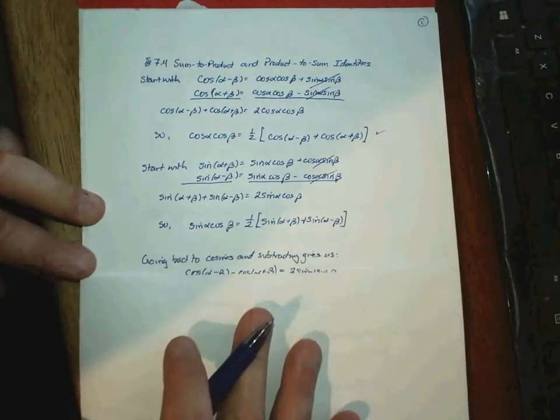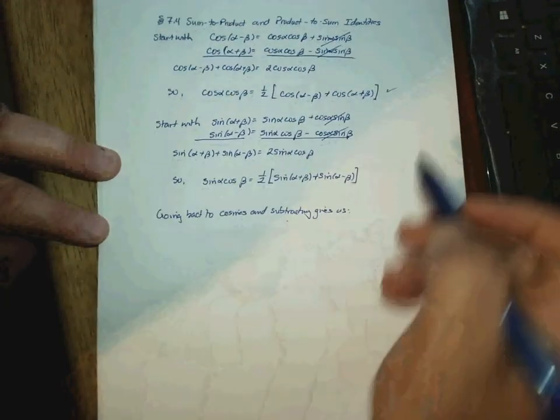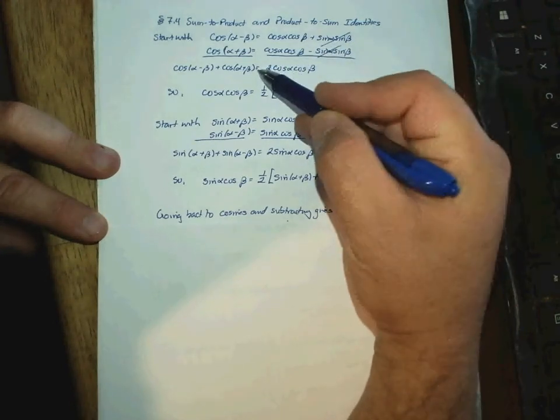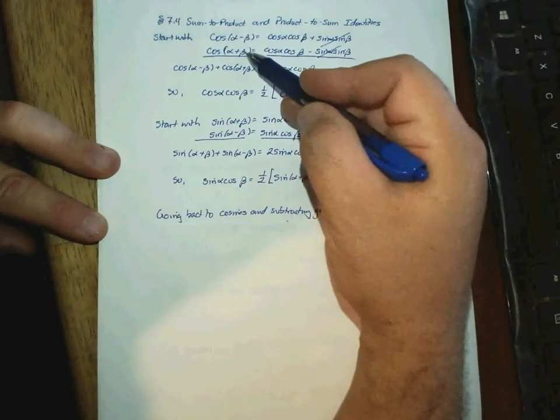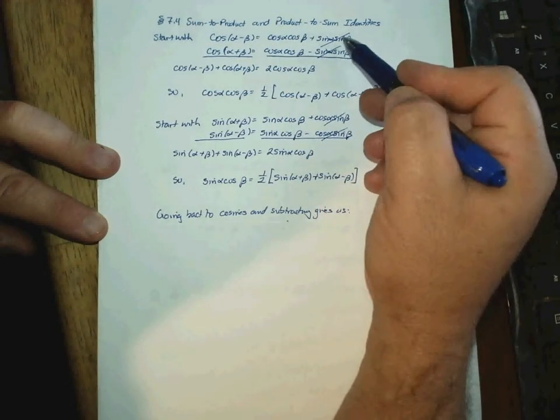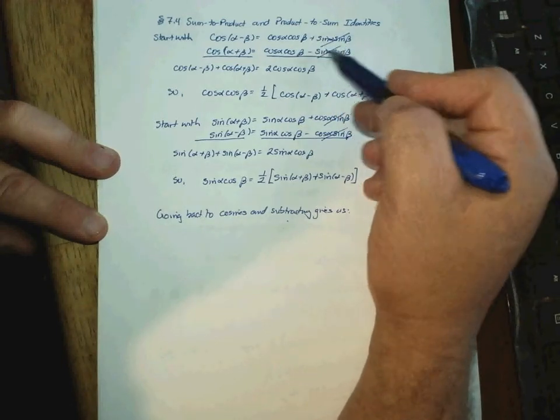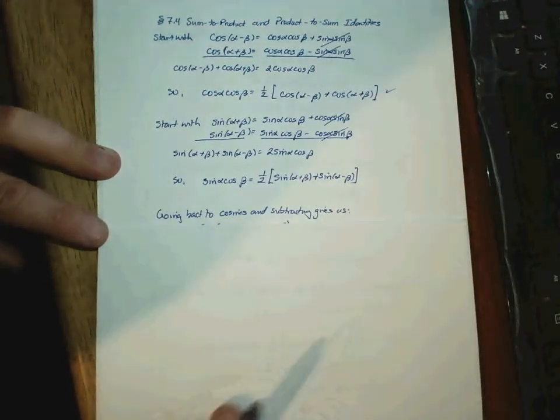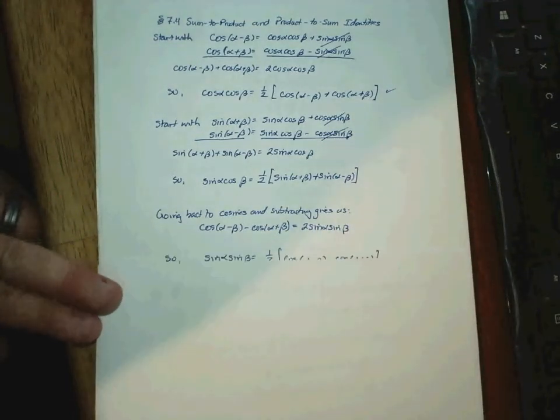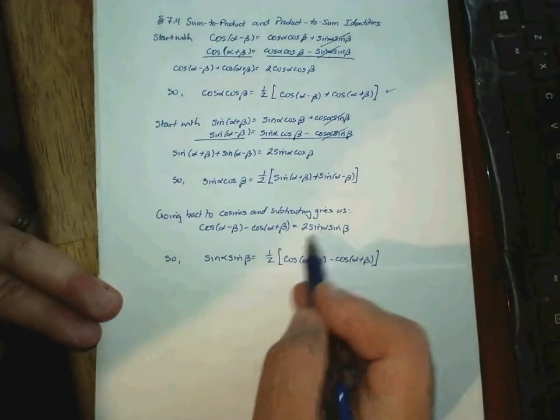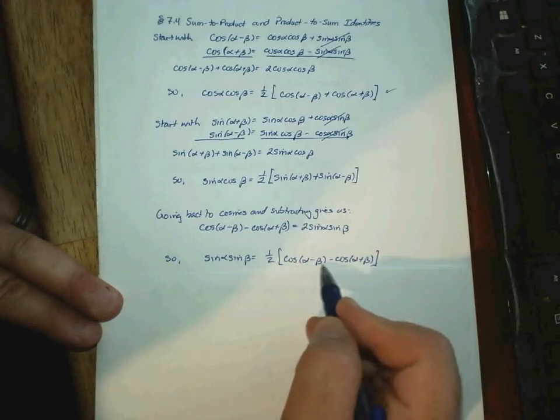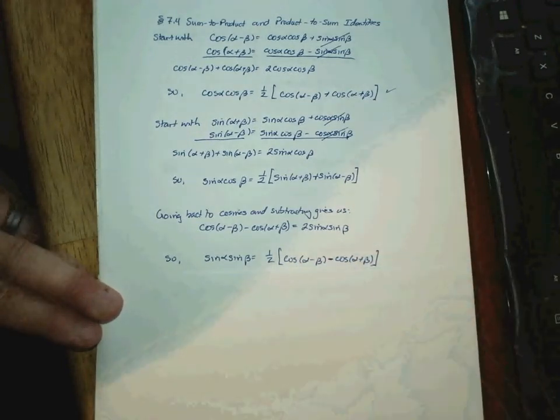Now, if I go back to the cosine expression up here, and instead of adding these two equations together, I were to subtract the two equations, so this minus this is this minus this, then these cosines here are going to be the ones that cancel, and I'll get two versions of this, minus of a negative becoming a positive, giving us this expression here. Okay, and again, if I divide by 2, or in other words multiply by 1/2, I get the product of two sines becoming 1/2 the cosine of alpha minus beta minus the cosine of alpha plus beta.